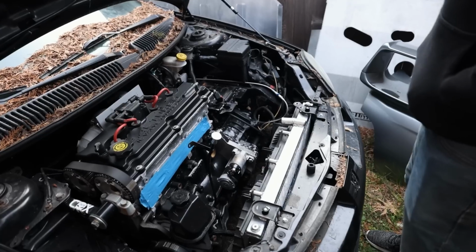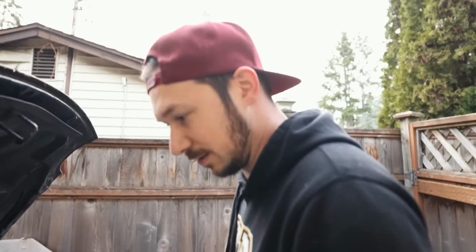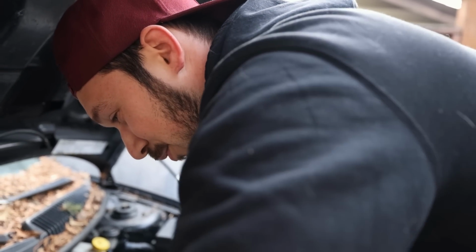Can we pop the hood? Can we look in the engine bay? I don't think I want to. I will then. You won't have to. The only thing that looks bad is the transmission, and that's because we didn't prep it before we painted it. Honestly, I'd pull everything out of the bay and paint it. We could do that, repaint the bay, refresh. I would just do it right this time. That's what's so painful. Everything on this is completely brand new.